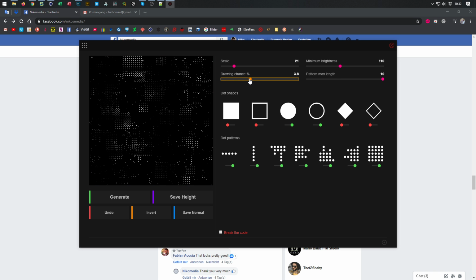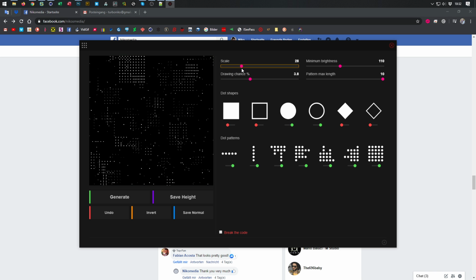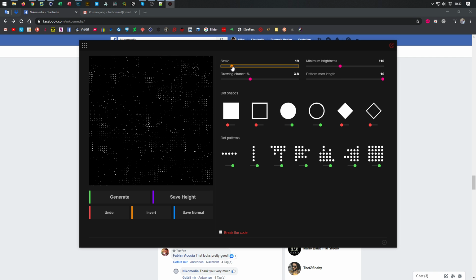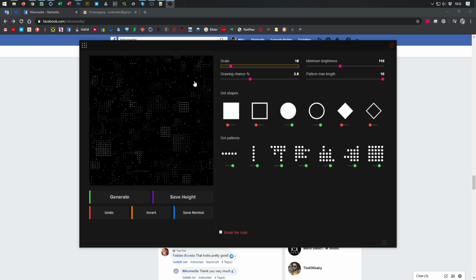Okay, and you can play here forever. This is really addicting. So something like this with small dots at the beginning. Okay, now that looks not bad. And then you save this. It saves an 8K picture, and that's exactly what we want. But you have to save it. Maybe in the next version they will add a save to clipboard or something else, so you wouldn't have to save the heights all the time. But for now we will save it.